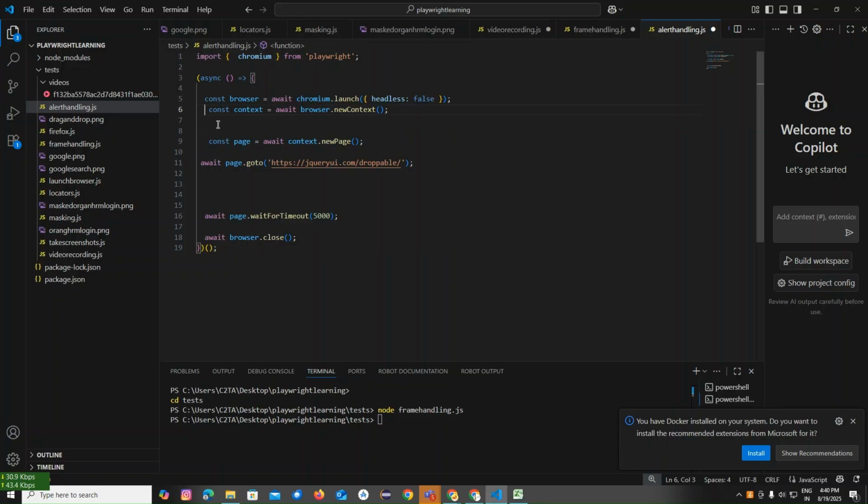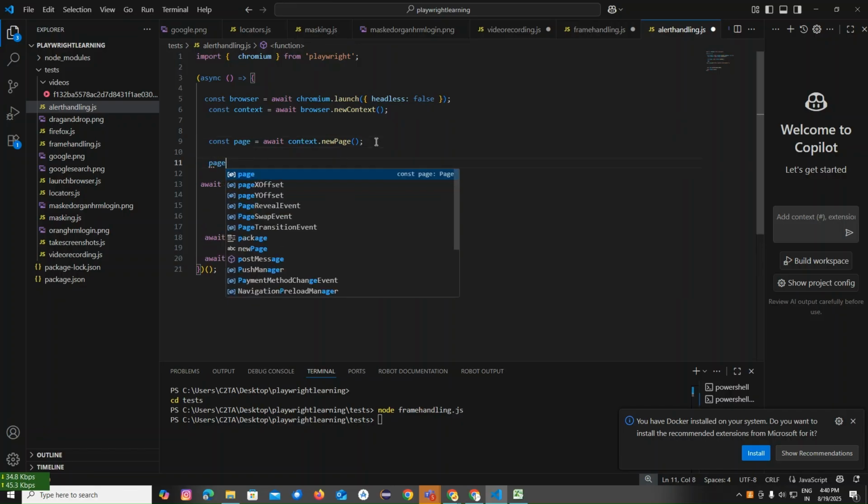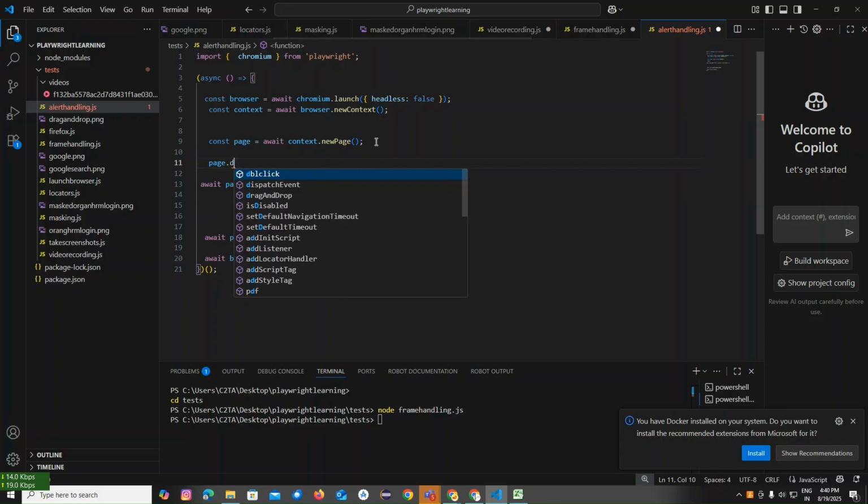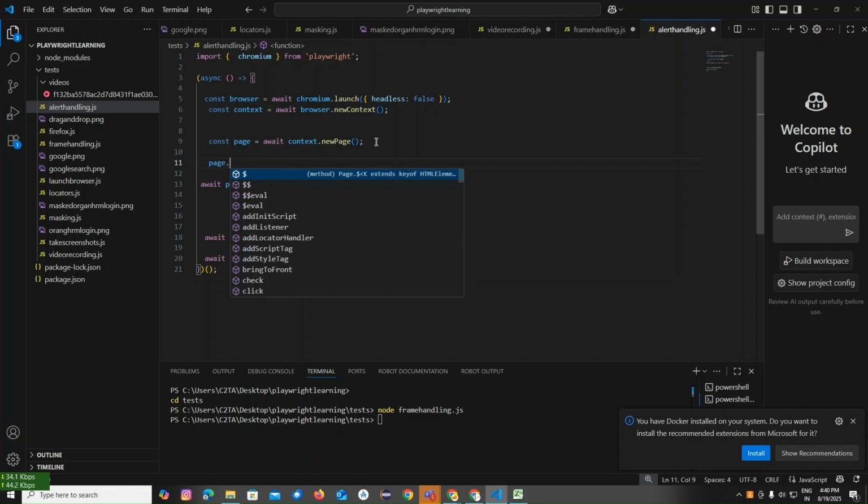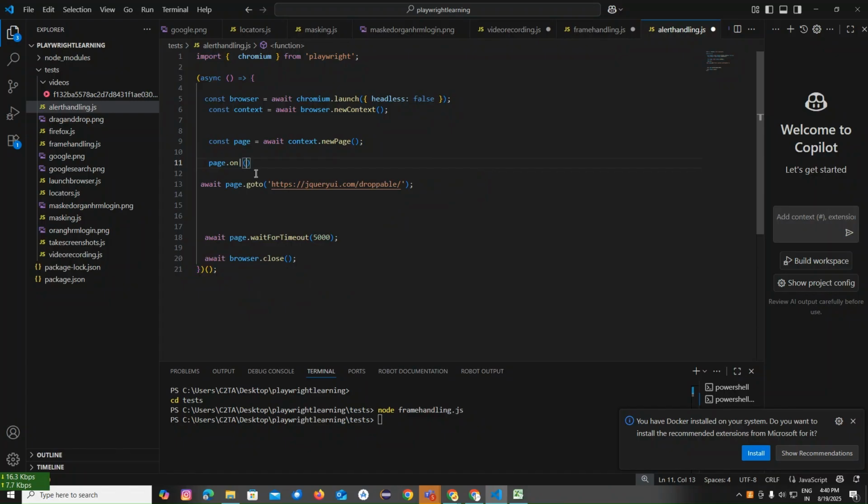Now we need to handle an alert here. So now I give page.dialog. Sorry, page.on. Now let me add the dialog here.